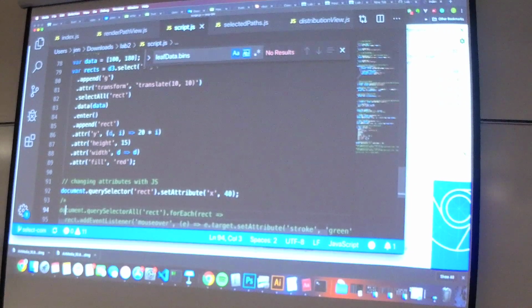So when people are doing development in D3, do you end up having to do a lot of things in JavaScript and then a lot of things in D3? D3 is also a JavaScript library, right? If you look at the implementation of the selectors and the events, they probably use the DOM API.